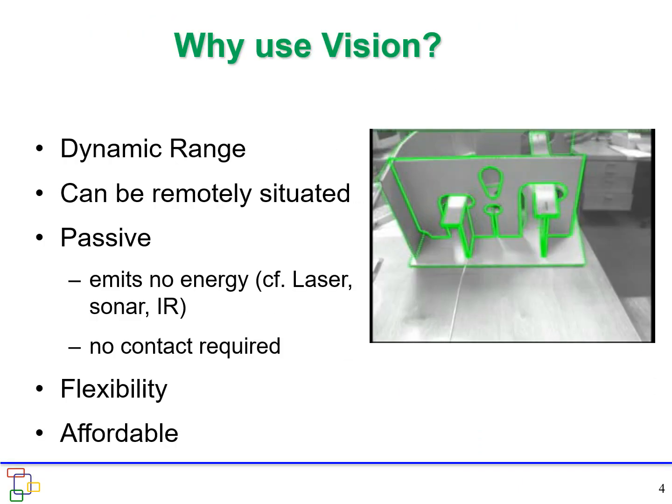Why do we need to use vision? Machine vision normally helps in reducing the effort made by human beings, and it also has greater flexibility compared to human beings, and it is more affordable.